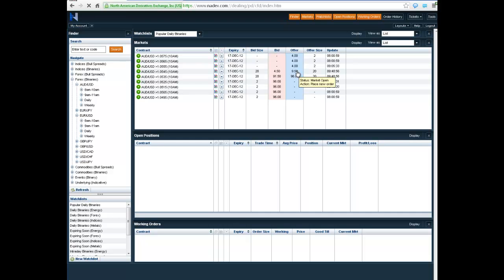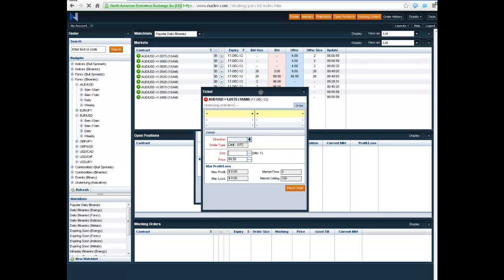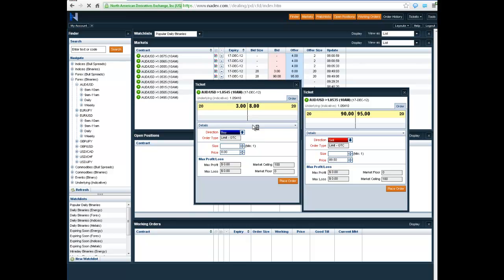Okay. And right here, look at this. We're only like 5 pips wide on Aussie dollar right here. That's, or not 5, but 10 ticks wide. What would it take for the Aussie dollar to move up or down? Let's see. I'm going to pull up where Aussie dollar is currently trading.